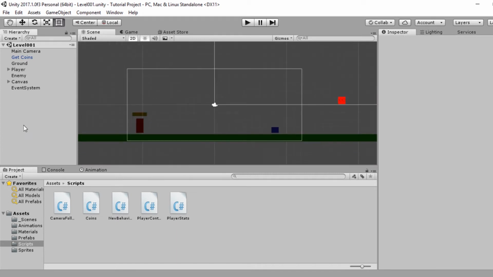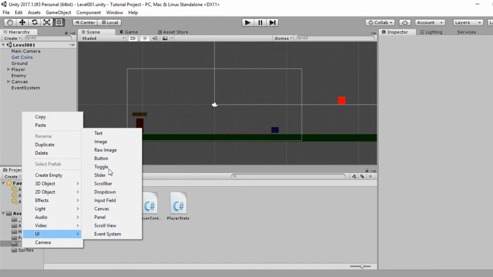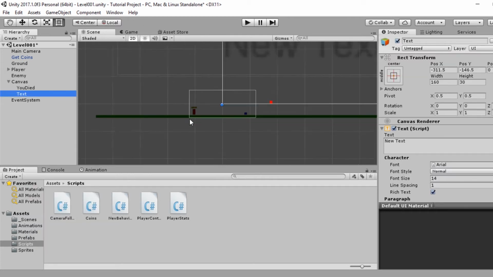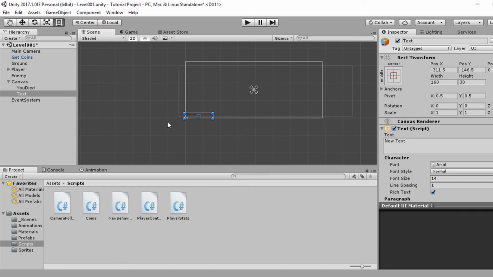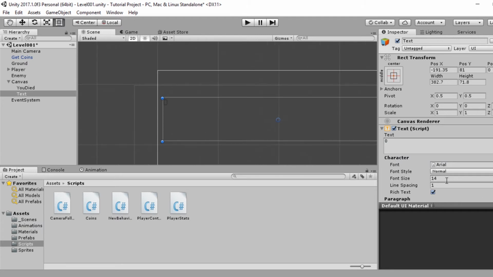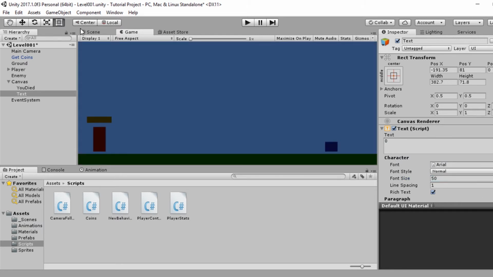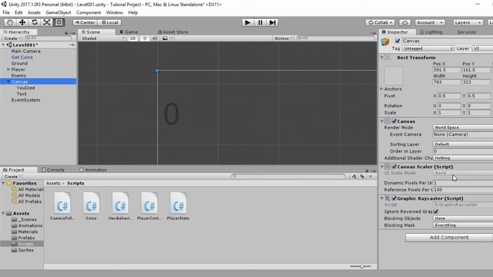which means that it'll give us coins. So we'll also want to come back in here and create another UI Text, and now you want to position the text probably in the top left corner. You can make it as big as you want, it doesn't really matter, and you want it to probably start out as 0, and then I'll just make it like 50. Also, we want to select the canvas, and then, okay, I'll need to figure out why we can't edit that, but once you maximize it, you want to select it so it will maximize with the scale of the screen.